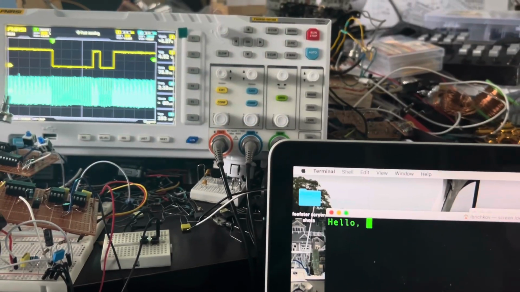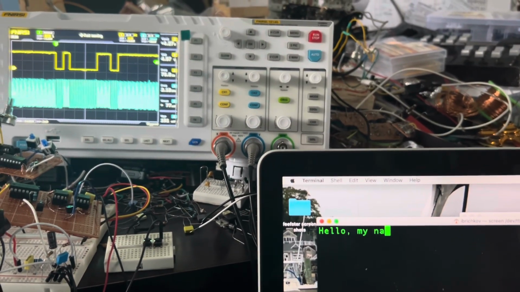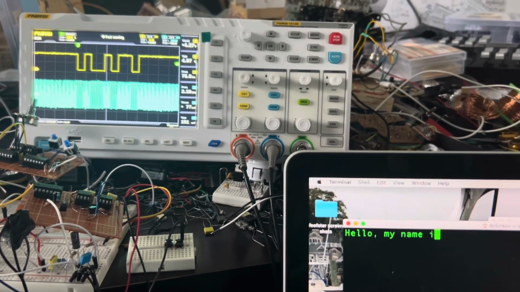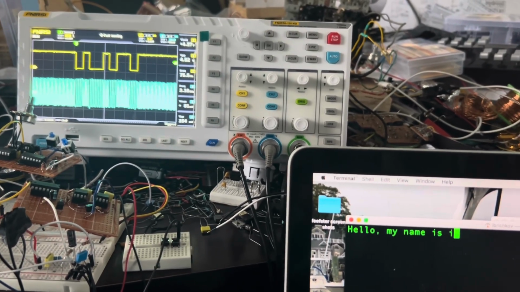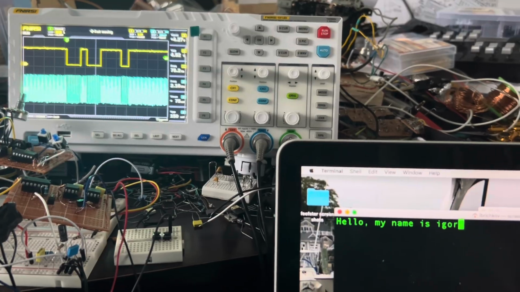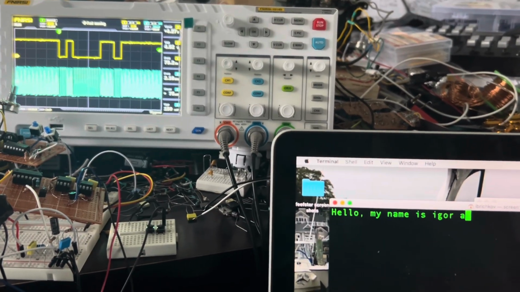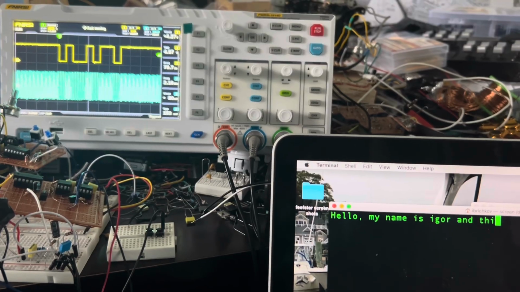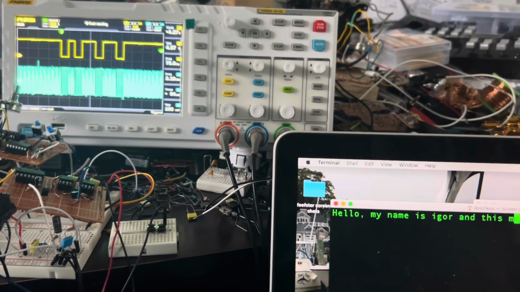So here I'm doing basically more of the same thing, just typing in a message, and you can see the UART signal on the oscilloscope, the top left, and at the bottom you can see the resultant Kansas City Standard waveform that's being generated by the encoder.